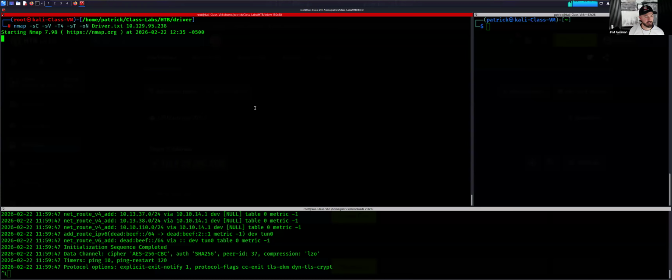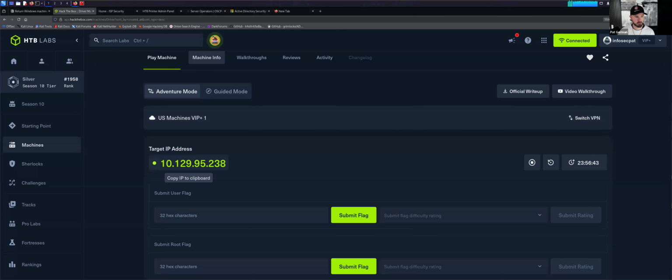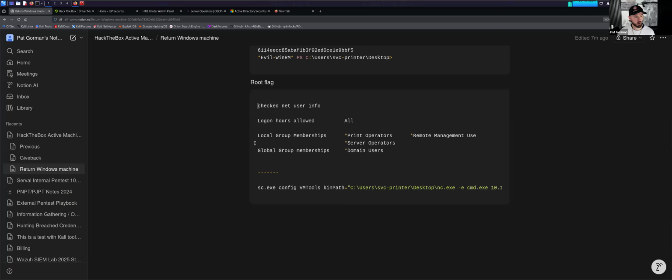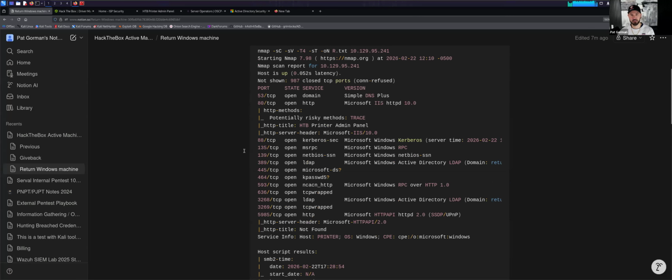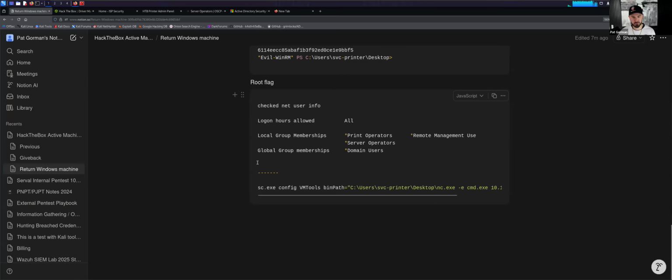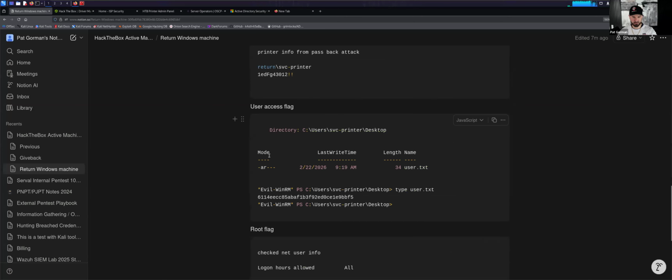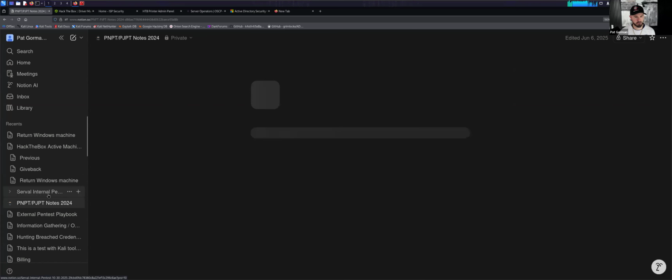As you can see, I have the same exact notes on a different screen, so I can just navigate through them. And you see here, my notes aren't the best. Sometimes I'll just do little things like this. I understand them. For example, PJPT notes, well, PMPT, whatever, for TCM Security, which it's not even opening.